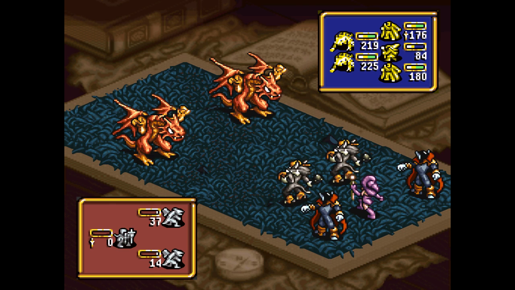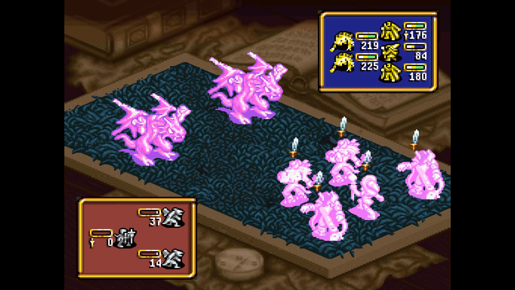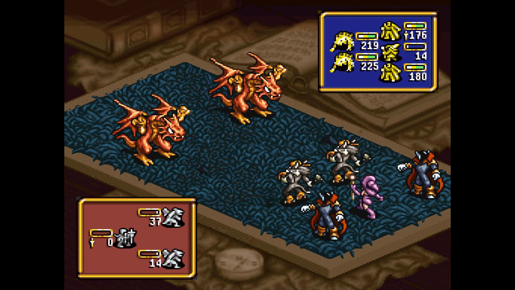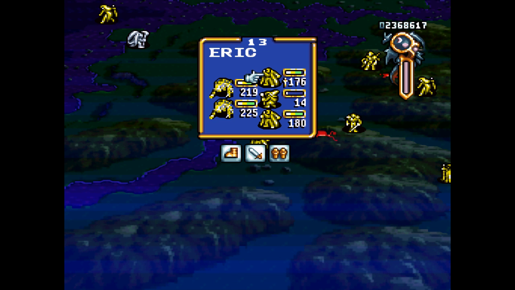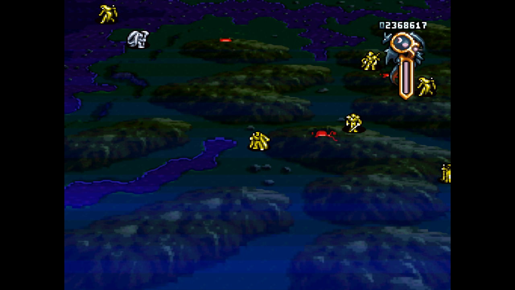I'll tell you what. I know I don't use tarot cards very often, so let's use an Emperor card. This should guarantee us the wipe, as long as she doesn't die. Alright. I think that was a reasonable use of a tarot card, even though I'll try to save those for bosses. But Lena survived, and that was good.